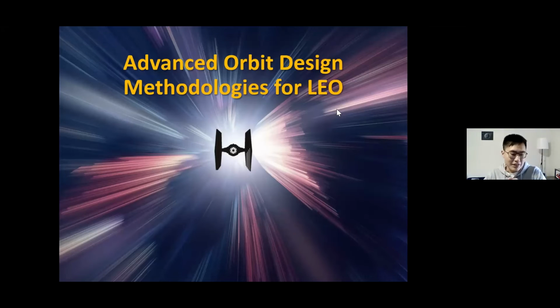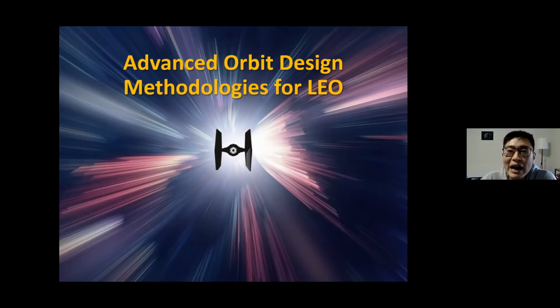So these are very simple basics. We don't necessarily need to pick these 6 elements. There are other sets of 6 elements, linear or non-linear combinations of the 6 elements also. There are equinoctial orbit elements to prevent singularities, especially in cases where your periapsis is 90 degrees or 0 degrees, or if your eccentricity is 0, for example, and that makes certain things undefined, especially when you divide by 0. So we use equinoctial orbit elements also. But for most scenarios, the traditional 6 orbit elements work.